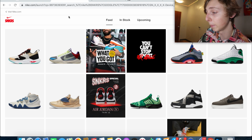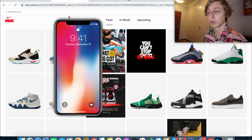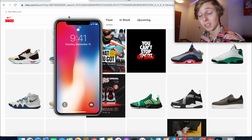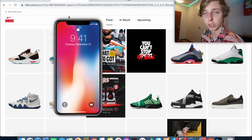But really, with copping on SNKRS and making multiple accounts, how you can do it is basically, if you have 3 phones, I'm not saying everybody has 3 phones, but if your family members each have a phone, or you have homies, this can work. To be honest, it's not that hard to do. You just need 3 phones, and basically you make a SNKRS account on each of those phones and get a VPN for each of those phones also.